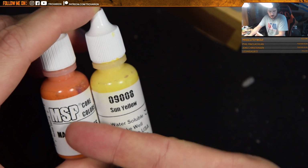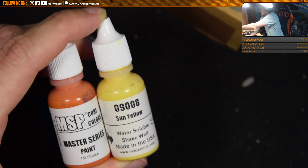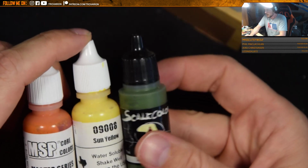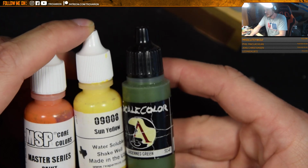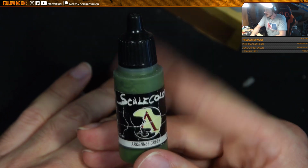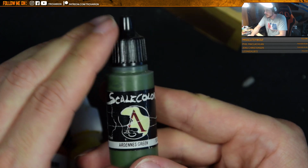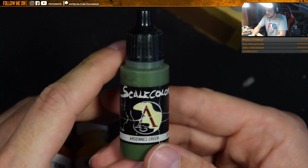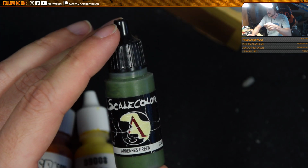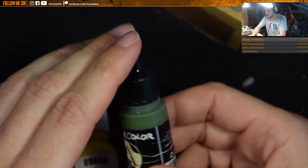I'm going to have a full Reaper set because those are the colors that I use, or that I enjoy, because they are matte, but they are also opaque, which for the Scale colors is not always true. They are matte, but not opaque. You need a couple of layers. If you go to my YouTube channel and check out the painting tutorials, for example the one where I paint the face, you can see that the initial layer, and I'm even cutting after the first layer is applied, it's like 4 or 5 layers until everything was covered smoothly.